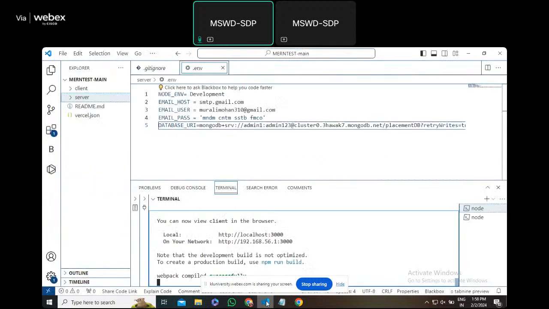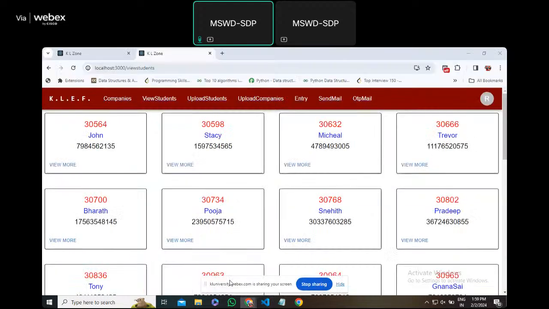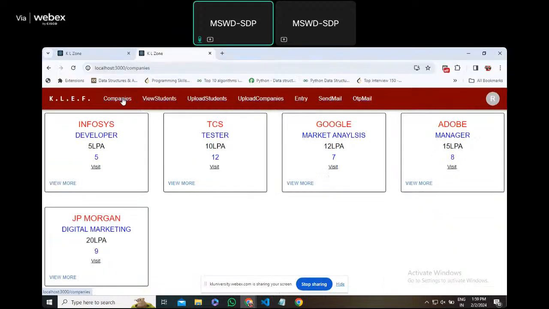So open the browser, and the previous work we have given is how to display the companies. So we already said companies can have different job roles and pay packages, followed by some number of openings, and followed by a URL. So this work, which we gave yesterday, is very similar to view students.